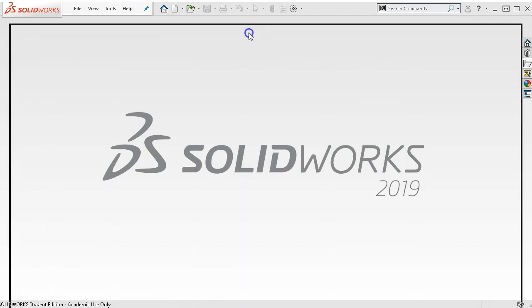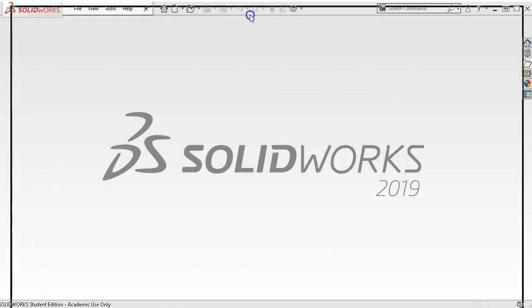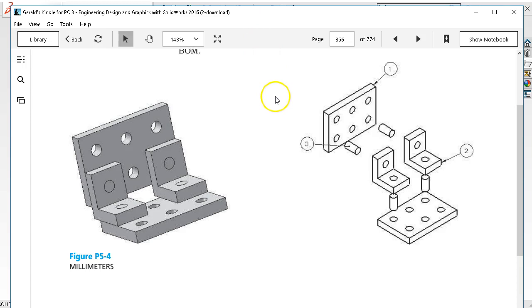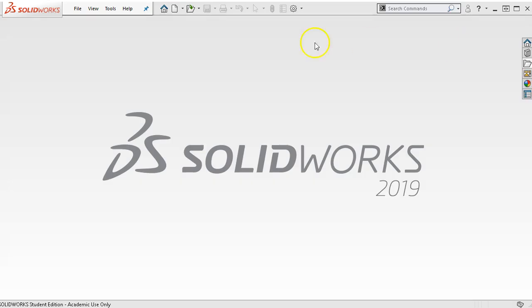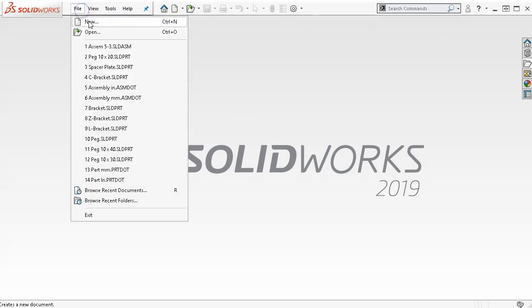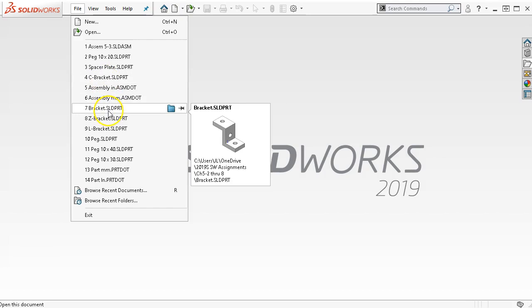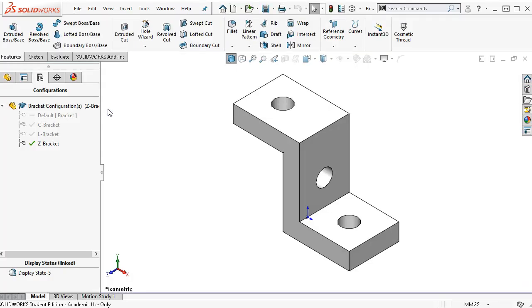For our next assembly, we're going to build in some time-saving devices. Right, so we're going to have a 2x3 plate, and then the L brackets and the pegs, and we're going to go with the configuration on this one. So first thing I want to do is open up those parts, and so we can find the bracket as our configured item.